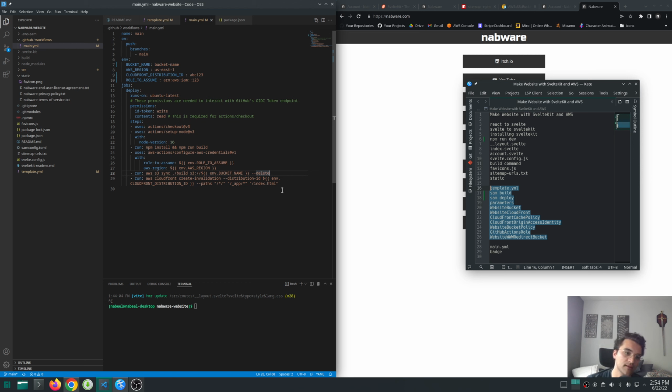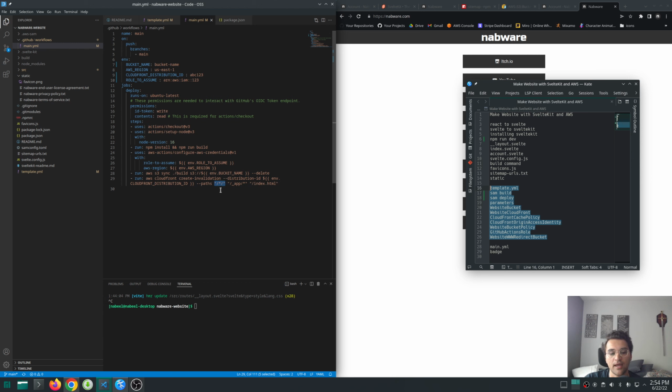And then the last thing is to create an invalidation. So again, this refers to the fact that if you don't do this and you push an update and CloudFront has already cached files, you're not going to see the updates for a whole day or whatever you set the TTL to. So you'll see I say create invalidation, I give it the distribution ID, and then I set the paths to invalidate, meaning clear the cache for these paths.